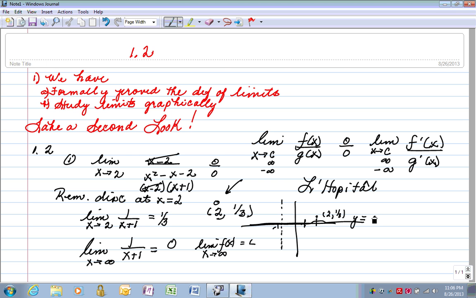The person that gets the A realizes that the A people are going to say, I have reduced f of x to g of x over 1 over x plus 1. As x approaches 2, my value is a third. At x equals -1, I have a vertical asymptote. So therefore, as x goes to infinity, the y value is 0.